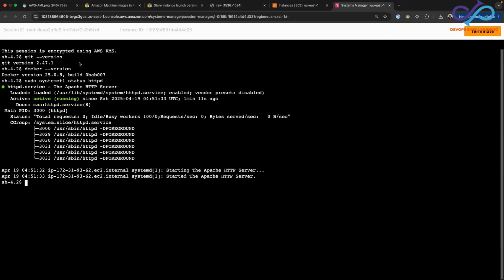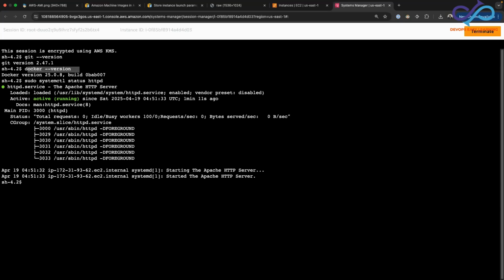So you can see from the AMI image that we created from the previous EC2 instance, we're able to launch a new EC2 instance that has all these packages already pre-installed in it. And boom, guys, that's how we do it. So you can now use this in your auto scaling group as well, to maintain consistency across all your different servers. So some pro tips here: use AMIs for golden image strategy in your DevOps pipeline.